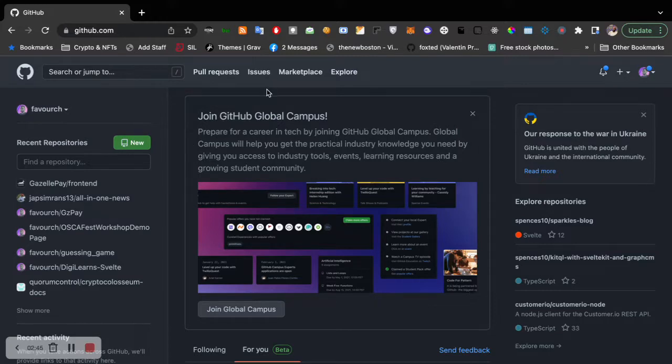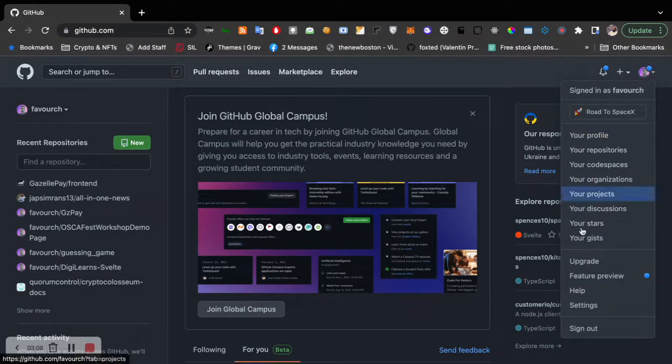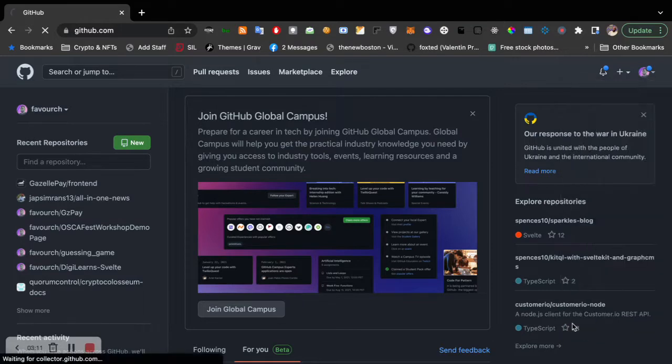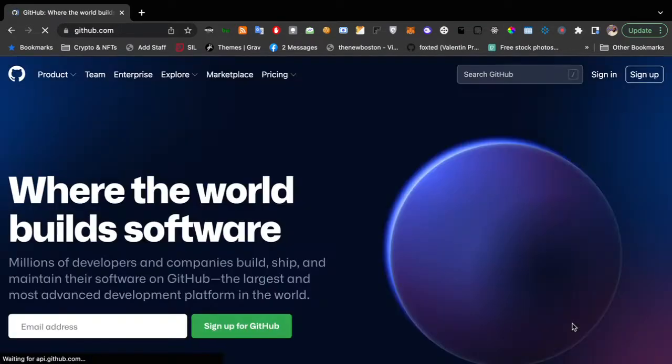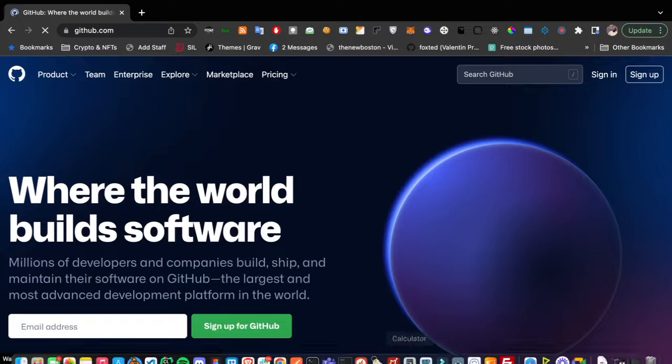So what we're going to do is get started with GitHub first. There's someone that has their mic on. Okay, so we're going to get started with GitHub first, and before we get started with Git, let me log out. I'm just going to give an introduction to Git later on.